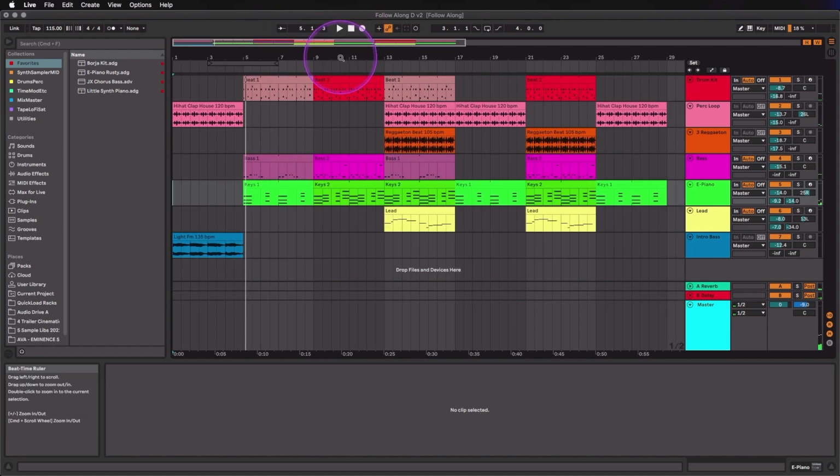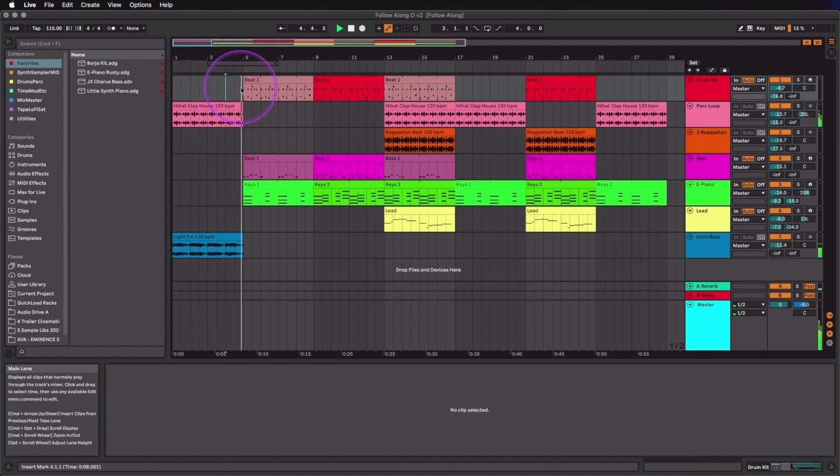To start playback from any location, you can use the scrub area below the beat ruler when you see the little speaker. This will occur according to our quantization setting. So I usually set it back to 1 bar after recording from session into arrangement, and sometimes I even set it to none depending on what I'm doing. Notice that when we hit the spacebar to stop, and then again to start, it goes back to the beginning.